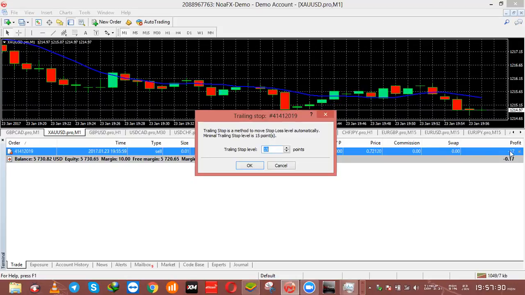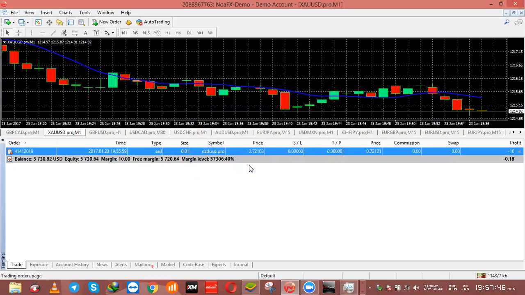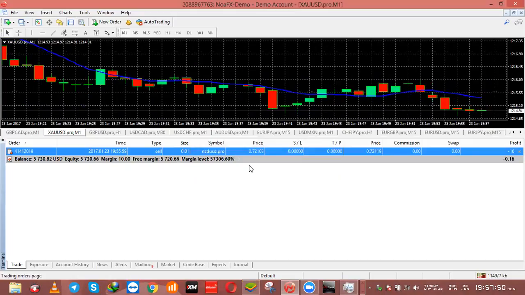These are minus 17 pips, right? If the trend is going your way, now let's say you have this plus 17 pips going in your direction, you can come and put a trailing stop of 15 points or 15 pips. What does it mean? If the market continues to move in your direction, this trailing stop will move with the market. It will always be 15 pips behind the profit, right? Trailing stop is used to lock in profit.